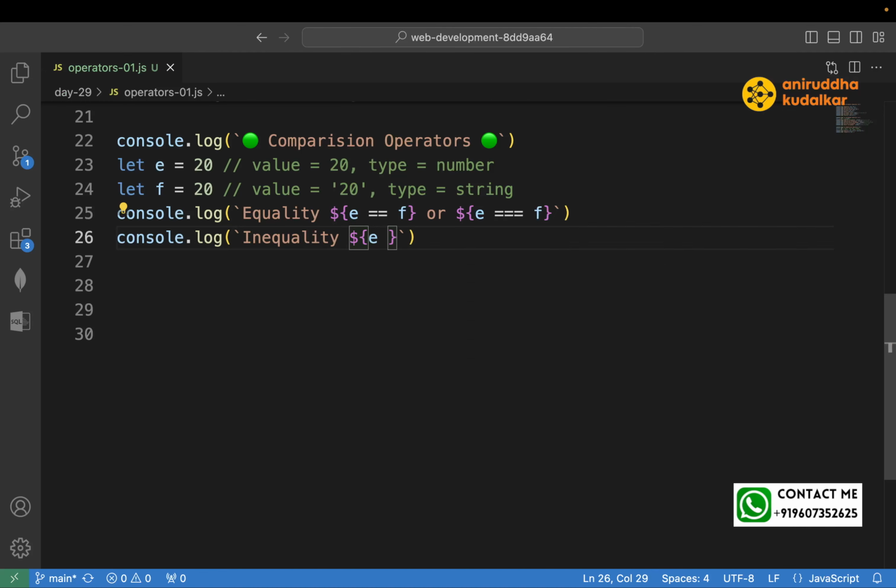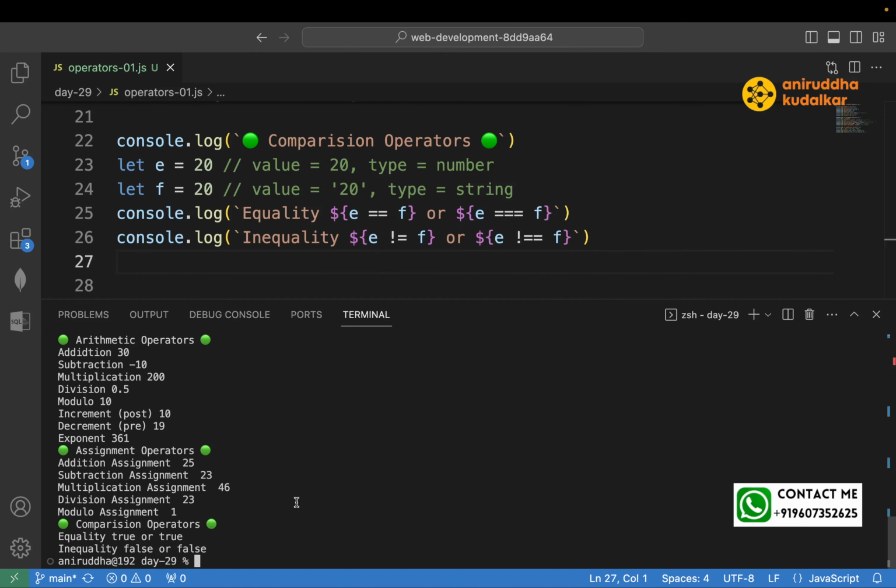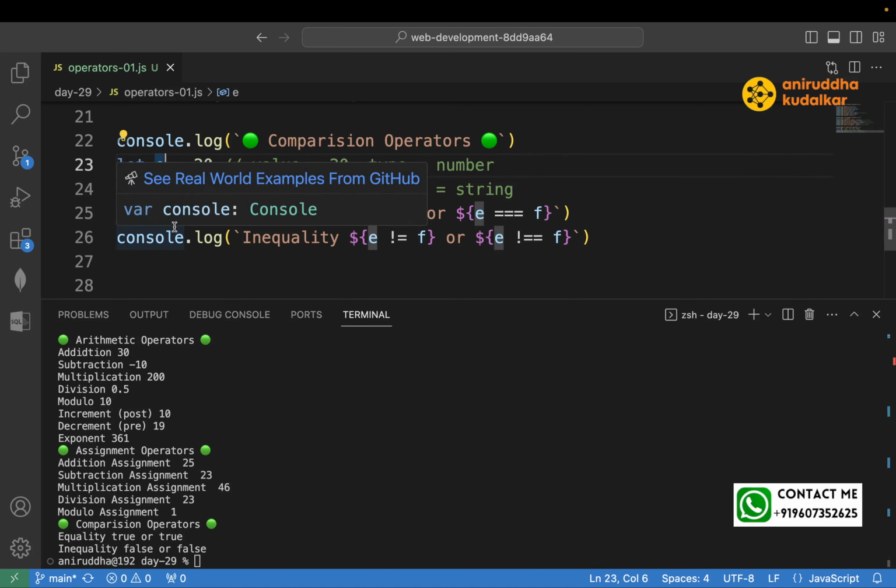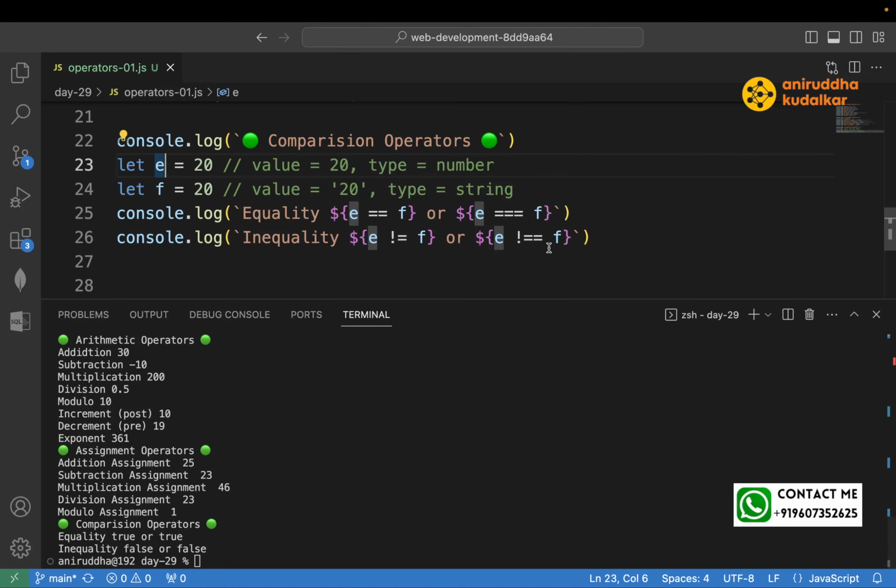E is not equal to F. Again, same thing: you are checking E is not equal to in value and type, and E is not equal to in just value. Getting my point? See now, false, false, true, true, because both are equal. They have equal value and the same type. Correct?